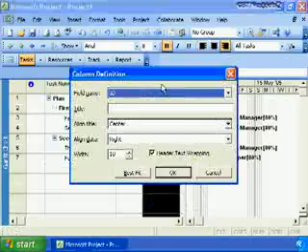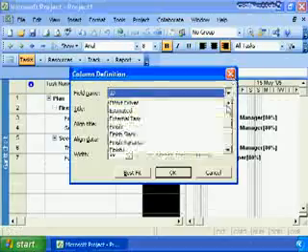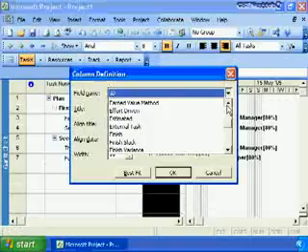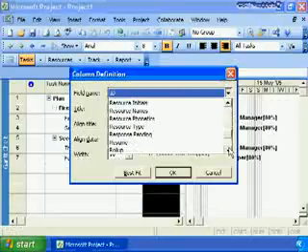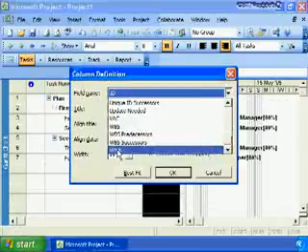The data item already exists, and as you can see from this list, there's a very large number of data items that are predefined and maintained by Microsoft Project. You as a project manager can control what information is displayed within your views of Microsoft Project. So we're going down and looking for the data field, the column called Work.